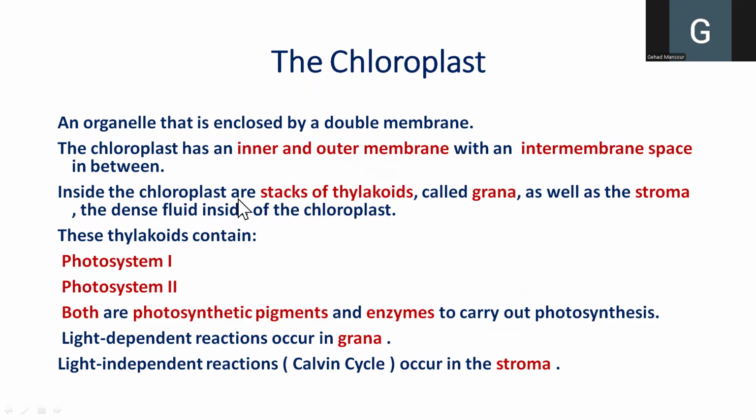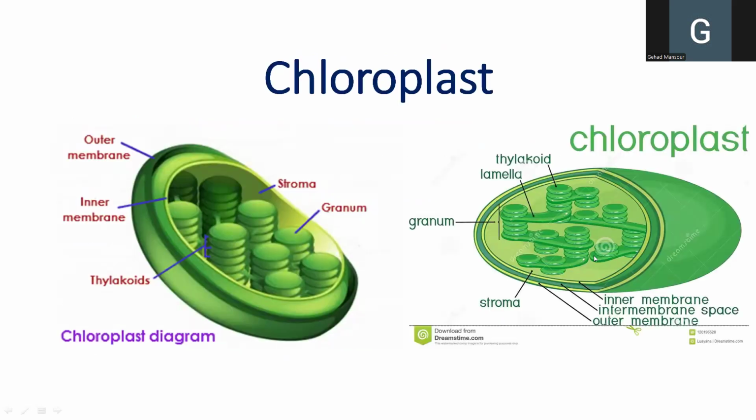So here we have, inside the chloroplast, piles of thylakoids. And as we said before, the thylakoids are folds of the inner membrane of the chloroplast that take the shape of discs that contain the pigment, and a pile of them is called a granum. The plural of granum is grana. And the stroma is the dense fluid inside the chloroplast, which we used to call matrix in the mitochondrion.